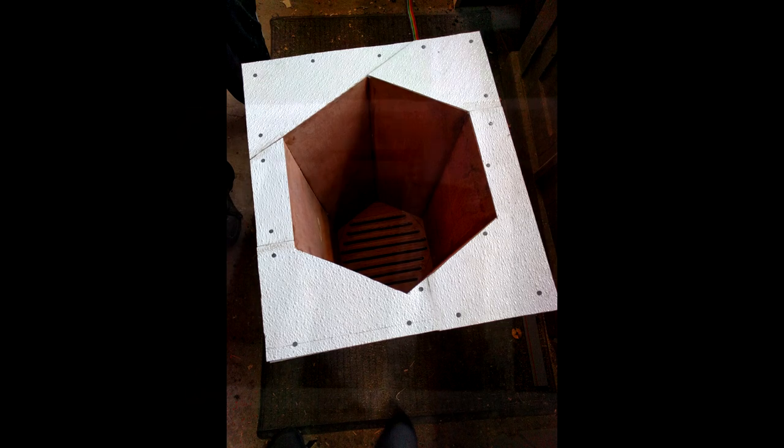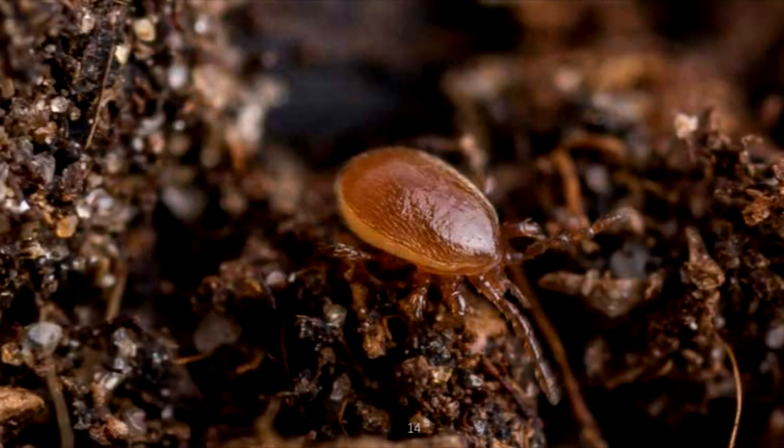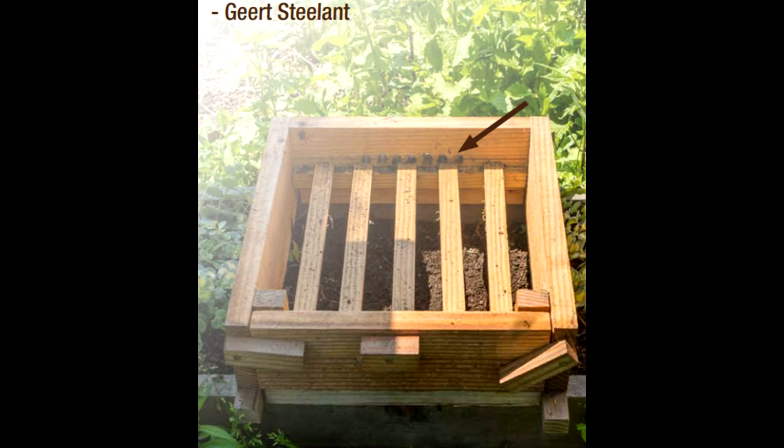My initial idea was to put this hive on a compost to let the predatory mites that live inside compost help the bees with the varroa. This idea comes from Geert Steland, who's already keeping bees this way, and I thought it was a good idea, so I'd try and integrate it into my own apiary. The problem is, life got in the way, I didn't build any of those compost bottom boards yet.